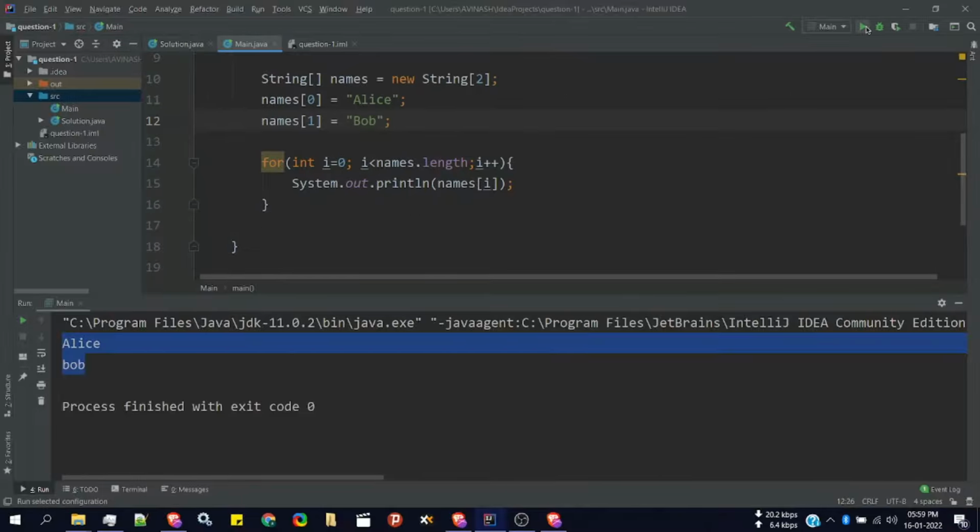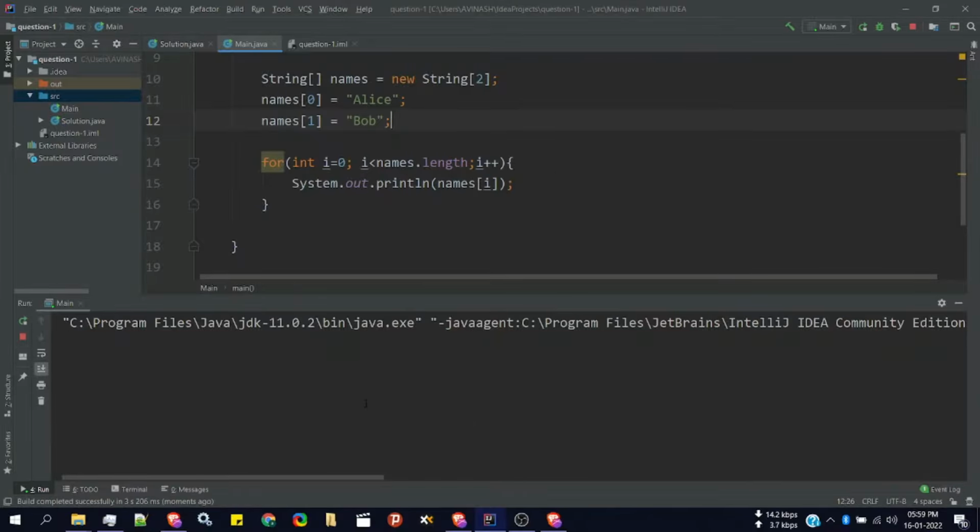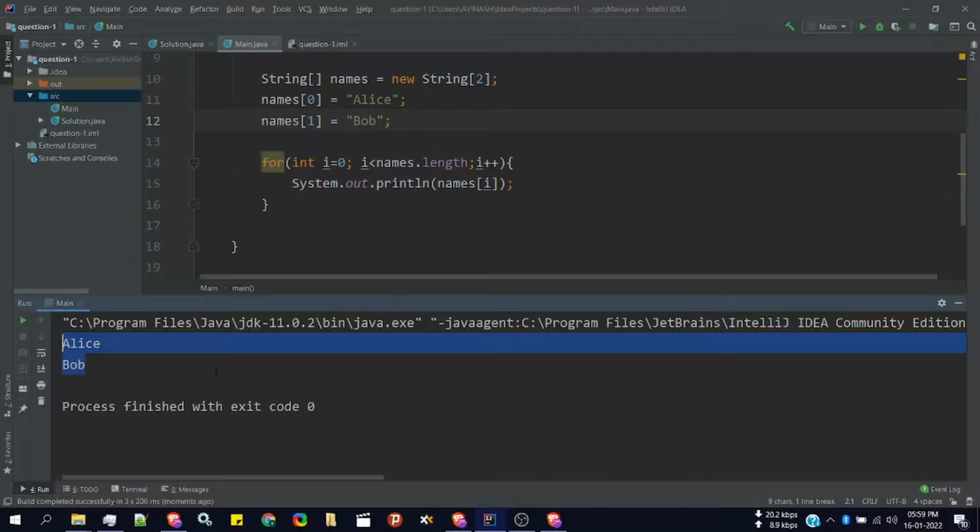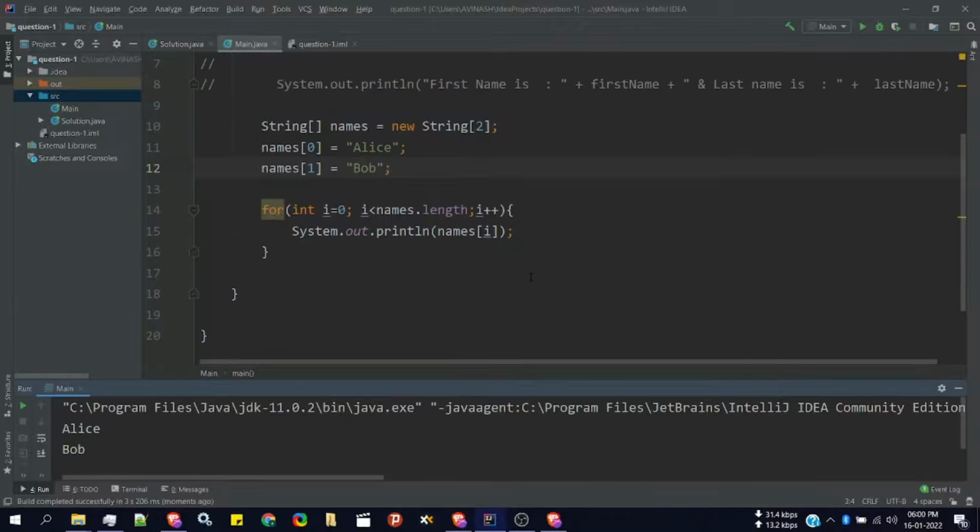If we run the program again, we'll get the same output. So this was about arrays. Next we are going to see about classes and objects.